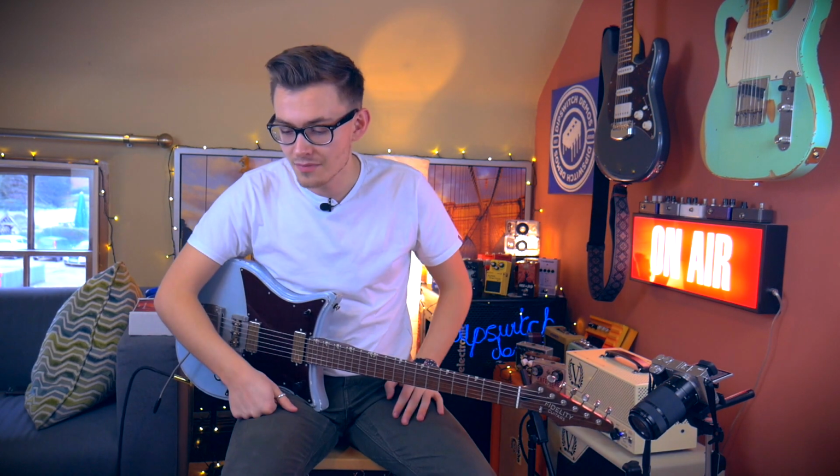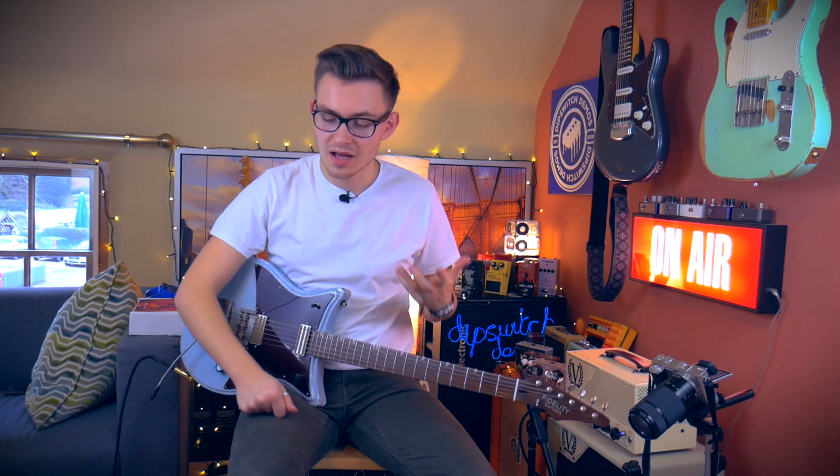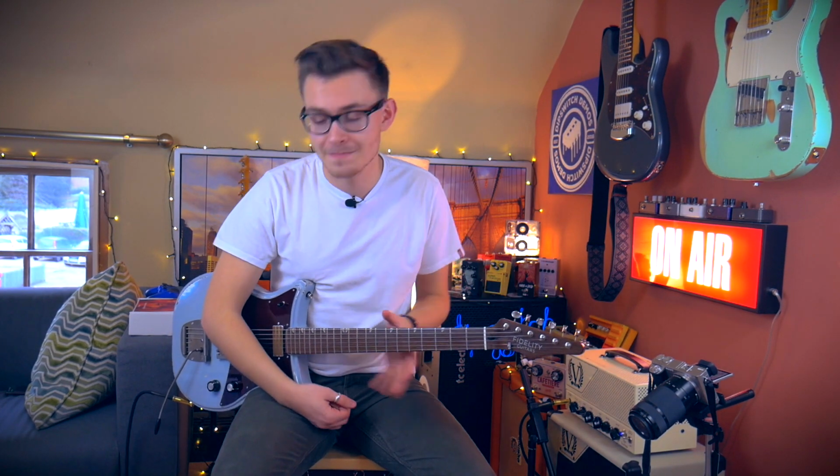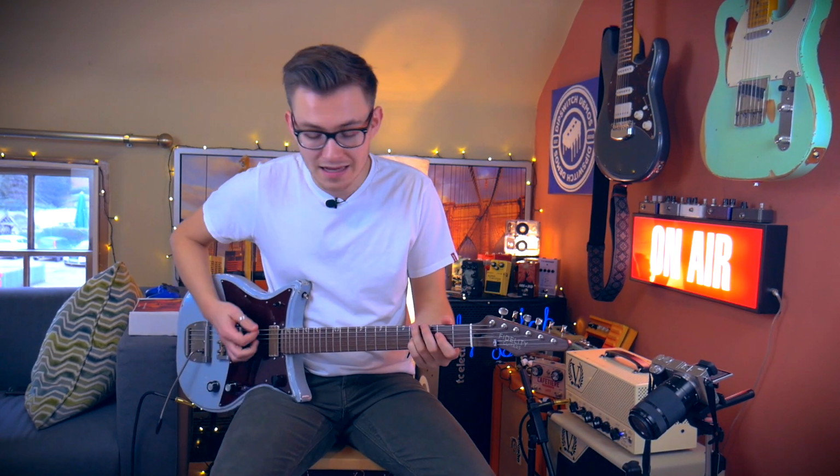Cool, I really like that reverb tone print. I think it sounds great for a digital pedal. Obviously you can tell it's still digital, but I really enjoy that tone print. That's kind of my always on reverb. In fact, I use it over the reverb in my amp anyway. So yeah, that's the reverb.